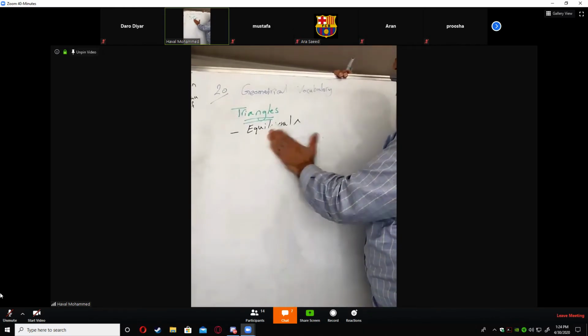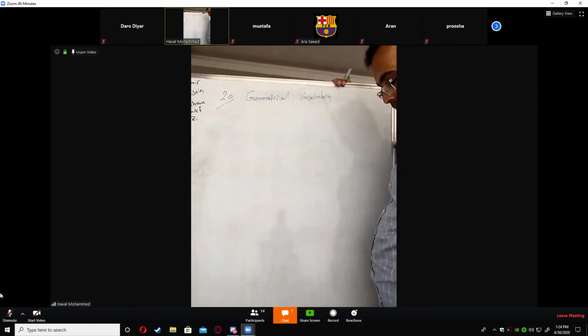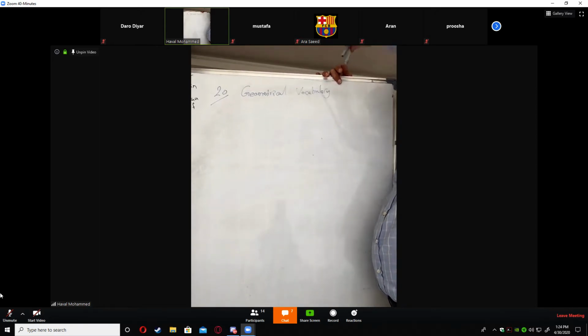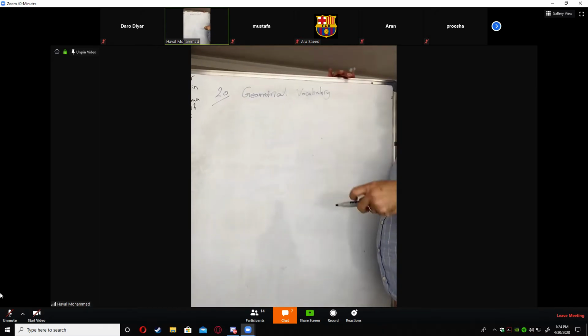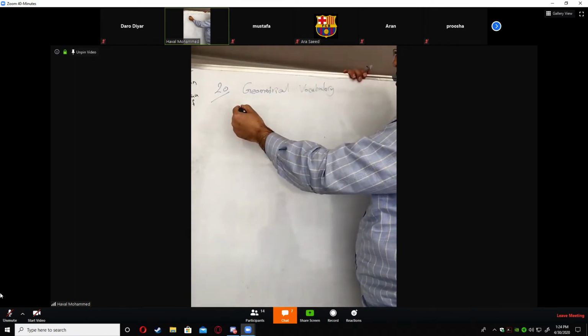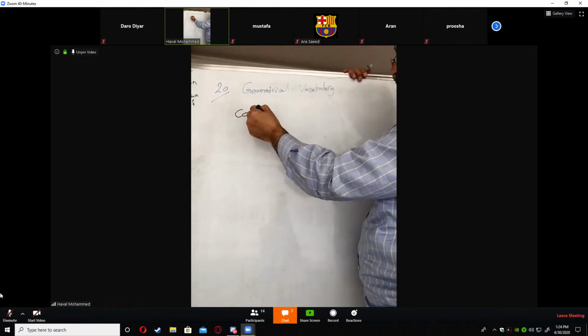Now we finish from this triangle. We've done the angle, line, in triangle. The next one we will talk about the congruent triangle, which we studied in year 8. But I know it's a long time, that's why we will go through it.